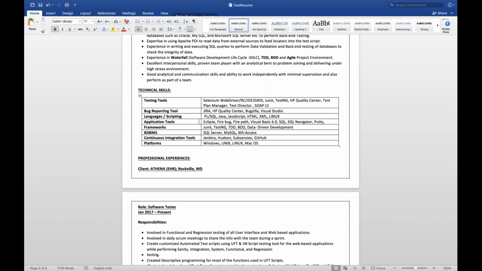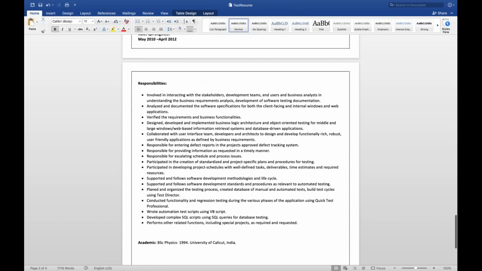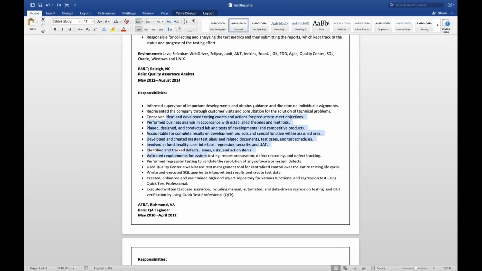Some application or editing tools like Eclipse, IntelliJ and all, different things you can show like that. Because if you put all these things in your project description, somewhere these keywords will be lost, because nobody is going to read your project description or roles and responsibilities. Let's say 5 years back you have done one project and there you have written some roles and responsibilities. I'm not going to go to your first project or second last project and read this particular paragraph. No, nobody will do that, hardly.